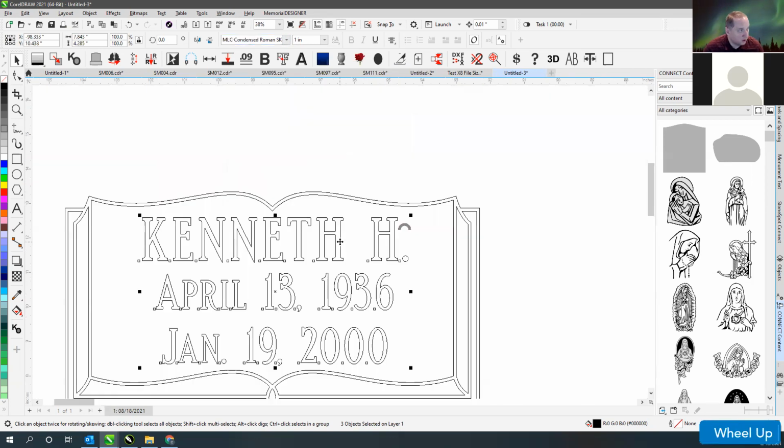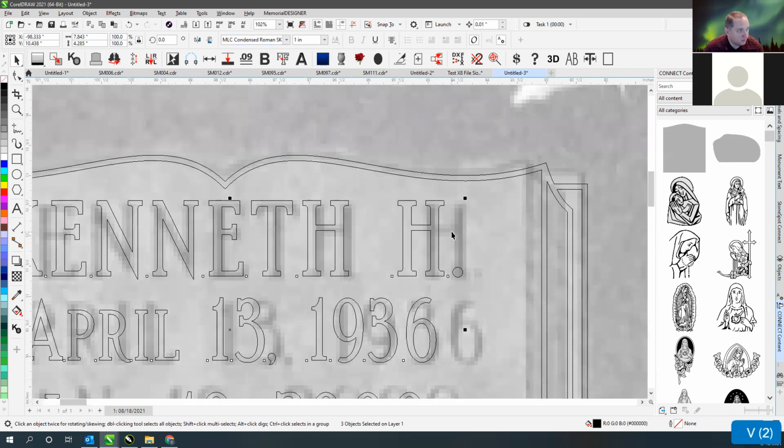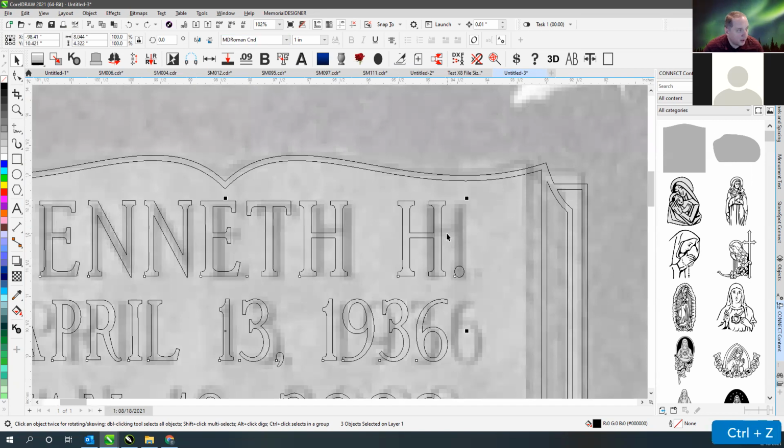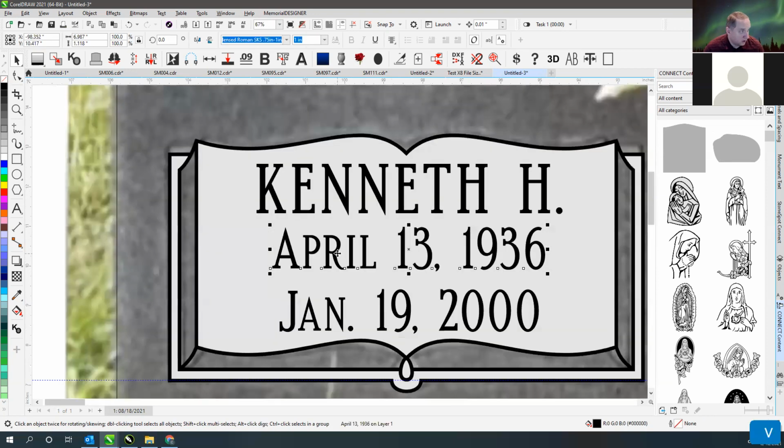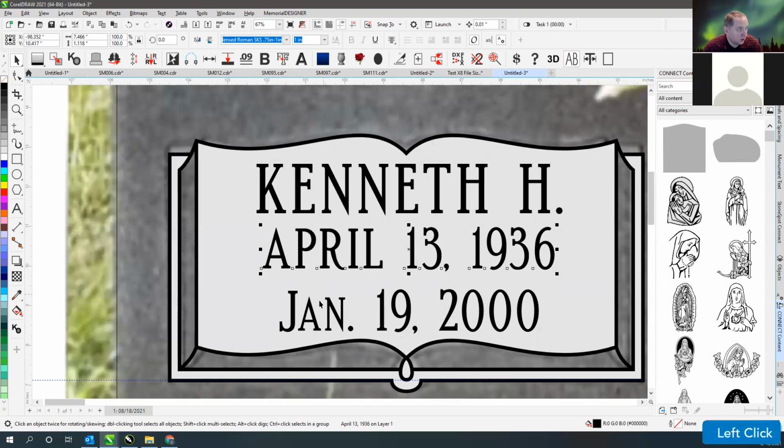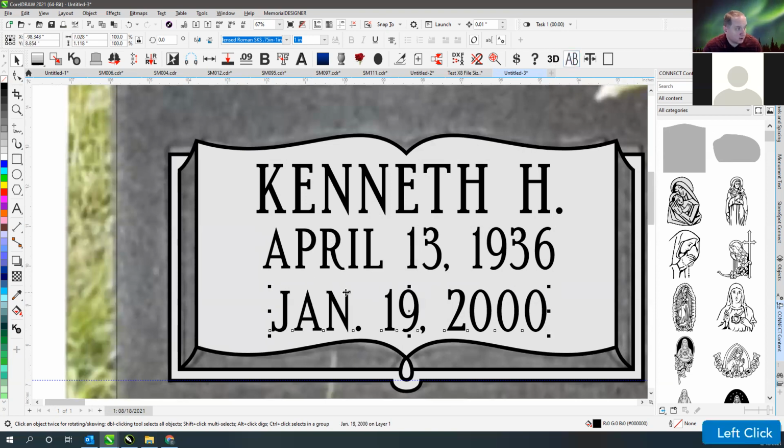And you can see, if we look at these H's, the bar on the H, if we go back to my font versus theirs, the bar on the H matches better. So I think this is a better match anyway. And then if we look at these, the P and the A and the N, those are all smaller than the rest because I didn't type in all caps. So in order to get that to all caps, I just hit the toggle here for all caps on those to get them the size that I need.